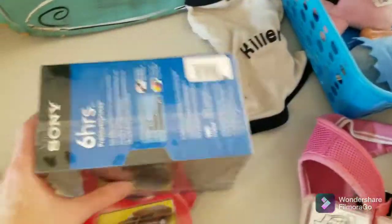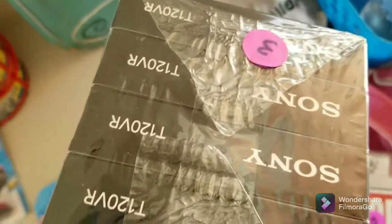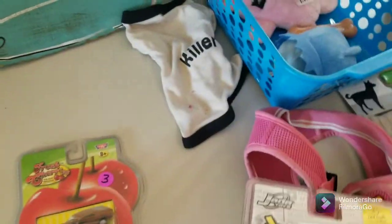But I do pass on the Baby Einsteins. It actually wasn't worth it once I looked it up. But some of these other items I do pick up. I'll discuss them a little bit more in the summary after. But I should have, some of these are probably worth it that I didn't pick up.